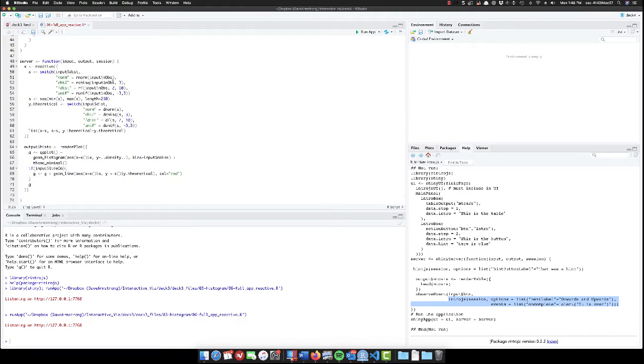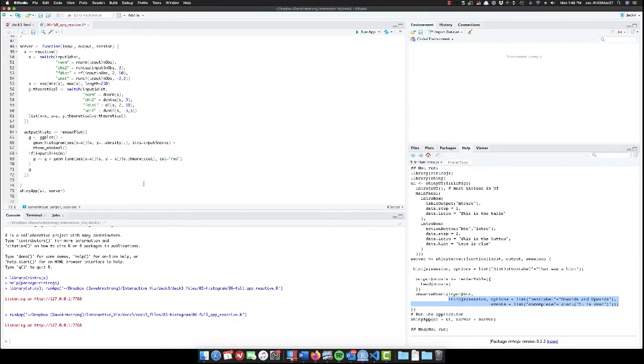On the server side, we need to do a couple of things. The first is we need to build a data frame, and in this case, a reactive data frame that will tell us what steps we're going to go through as we encounter the elements that we want people to hear about.